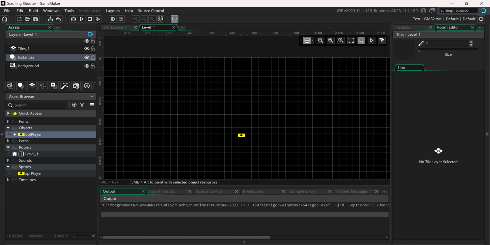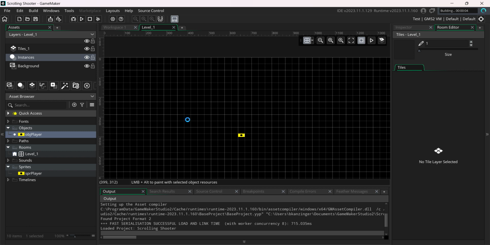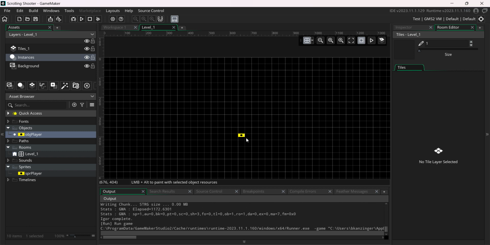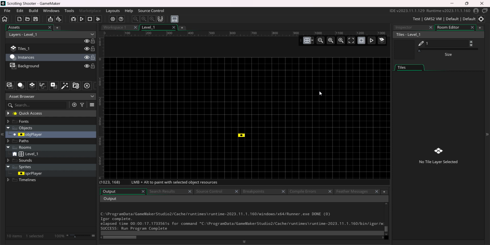So if I were to click on play, it would go ahead and start opening up into a web browser. And I would see my object right here in the window. I can't do anything because I haven't done any programming. But I've got my Sprite and my object in the game ready to go, and I can start programming. So we're going to go ahead and end this video here and then pick it up with the next one later on.